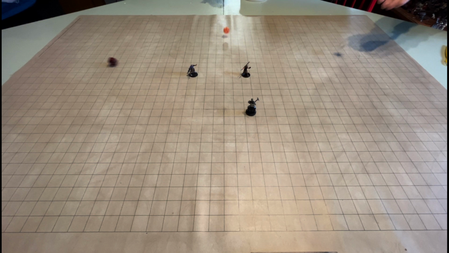Cad saves the check for his concentration. Ashen hits again for 6 more damage. Ashen then rolls the save for Ray of Enfeeblement and succeeds.